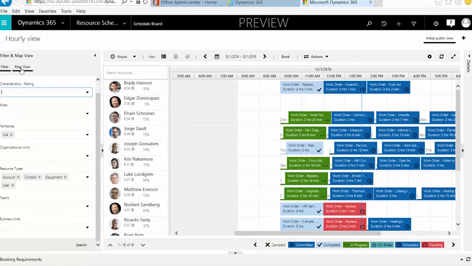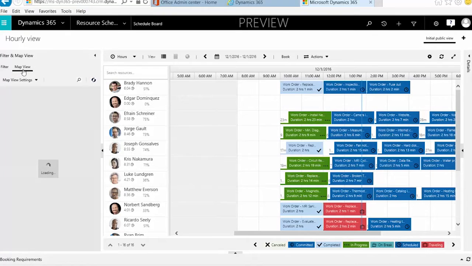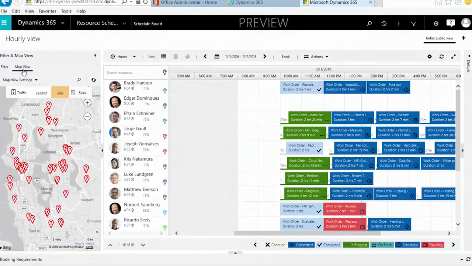Now, the other option is there are really two different ways that I can filter this information. I can use the filter option, which has the predefined filtering capabilities, or I can go into my map view. When I go into my map view, this is going to take a map of all of my individual items that I'm working with, and it's going to show me where those specific situations are. So as I'm looking at these individual situations, I can now see specific unscheduled work orders within the application.